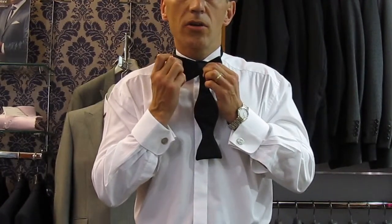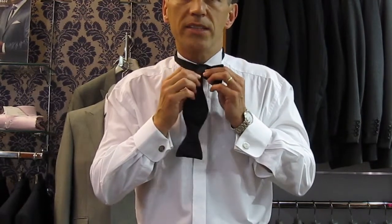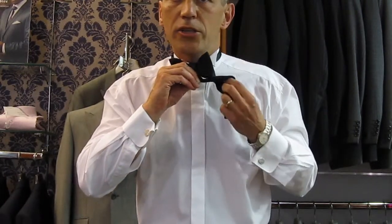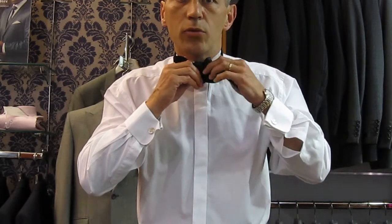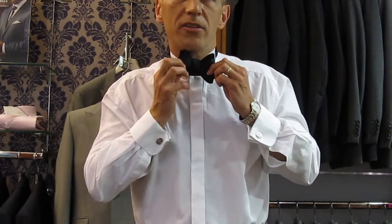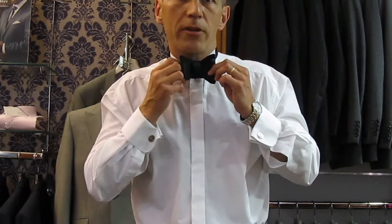You've got a single on this side and a double on this side. So all you want to do is get to the other double behind the single and through the hole. The double is here, and you create that by putting your finger into the blade and you pull through. Now I've done all of this by touch because it's easier to do it by touch rather than in the mirror, because obviously in the mirror everything is the wrong way round.